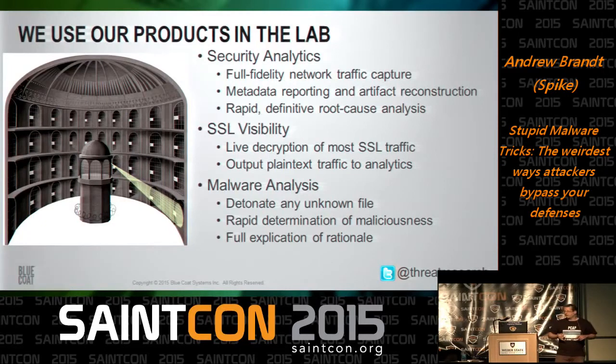Security analytics basically is like a Wireshark on steroids. It is basically a full fidelity packet capture system which extracts a bunch of metadata and then allows you to search using that metadata to find interesting traffic. SSL visibility is a man-in-the-middle SSL decryption box. It's basically a standalone box, just sits there. You put the CA certificate on all the machines that are going to be infected with malware. You let the malware infect them, and then you watch all the SSL traffic. Malware analysis appliance is basically a sandbox that runs the malware in a real Windows environment and then gives you a nice report.